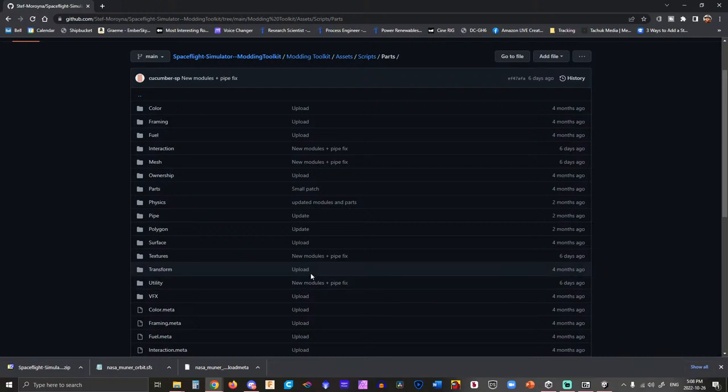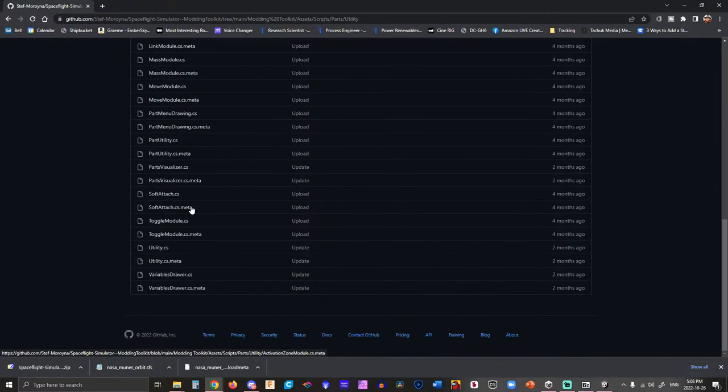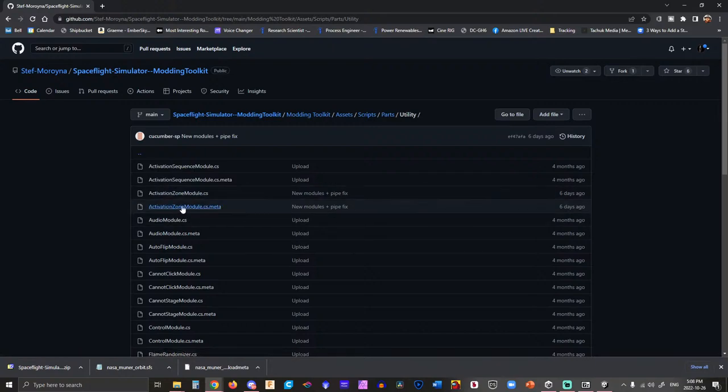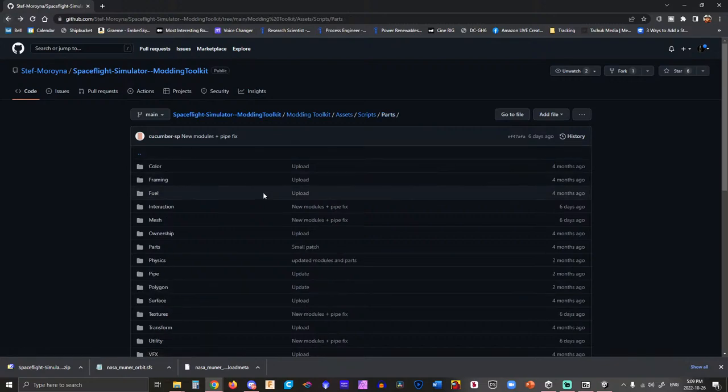But if we go to, I think it's modules and utility here, you have the activation zone module. So that's new, and that is the new big module for the modders. Basically, what it does is it allows you to set up different zones that will do different actions. So you can have one part do multiple things depending on where people click on it, which is really useful because up until now, I've been doing some really weird and fancy things that surprisingly haven't broken Spaceflight Simulator, but it's kind of like half breaking the code.